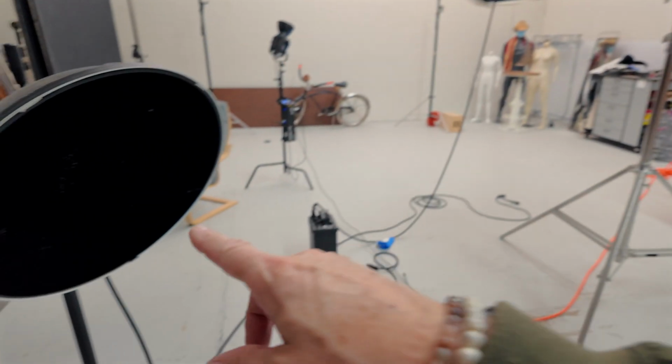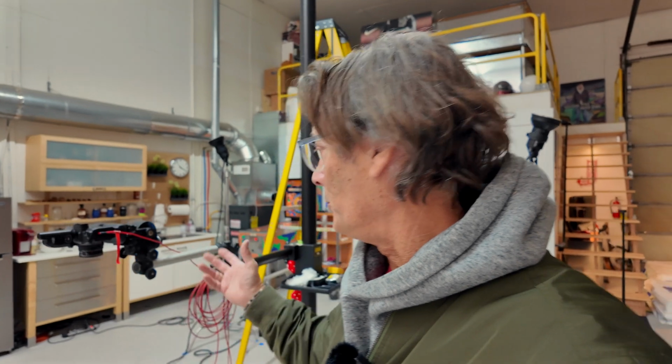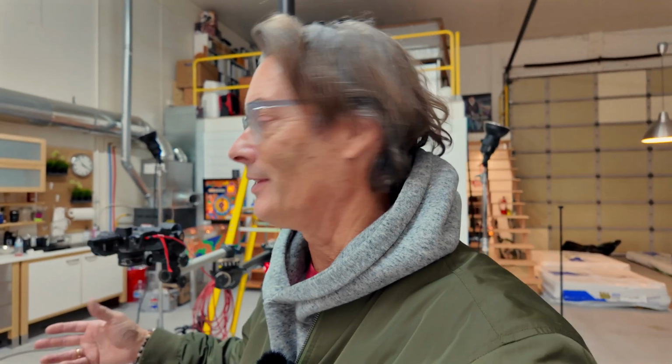Then after we get that shot done, I shoot some product detail shots, some fun-looking graphic, more exciting images, which I shoot with the beauty dish right here with a grid on it. It creates a nice light raking across. And then I obviously pull the camera down and shoot with a different lens. I shoot with my 90 tilt shift, just in case I want to rack the focus out a little bit or do anything a little bit exciting.